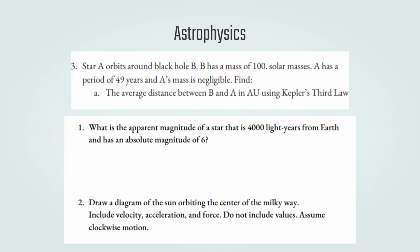So astrophysics. So that's the hard part. So here are 3 examples of some problems that have been asked on a previous astronomy test that needs physics, basically. Okay, so number 3, the first question. See, it's asking you to apply Kepler's 3rd law to the situation. So that's something we might ask you on tryout, so we can see whether you know physics or not. Okay, so for astrophysics, you need to be able to know these formulas, equations that you learn in physics 1 and 2 to be able to answer these questions.